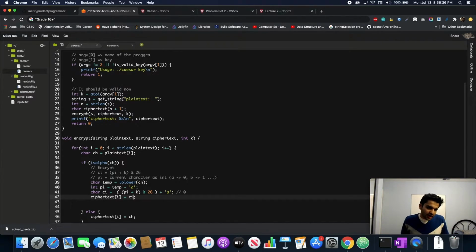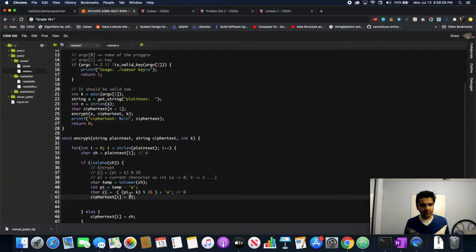One small thing, we have done everything in lowercase, so we just want to check whether the original letter was uppercase or lowercase. As an example, if the original was uppercase, something like capital A, we convert it to lowercase a, and we spit out the encrypted letter, but we need to capitalize this, right? Even the encrypted letter needs to be capitalized. So we have to retain some sort of symmetry here.